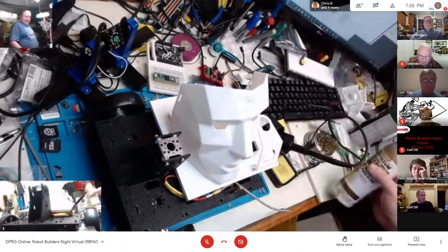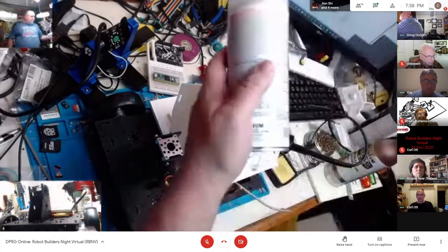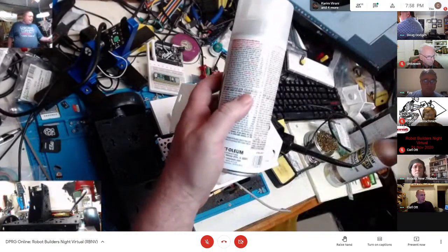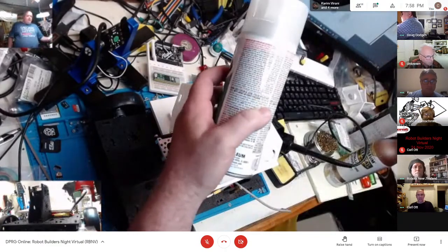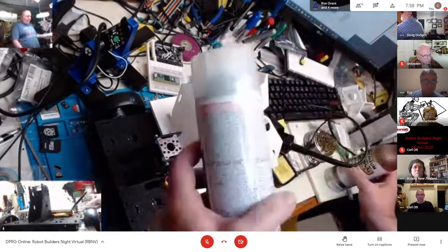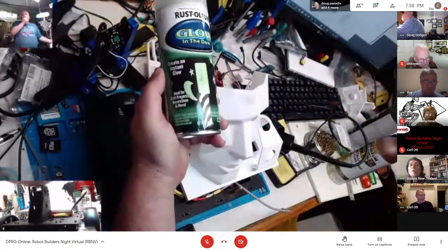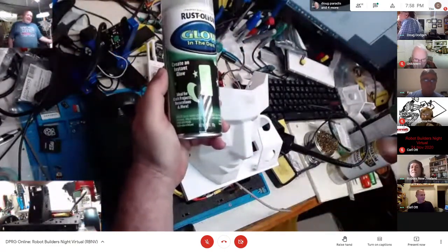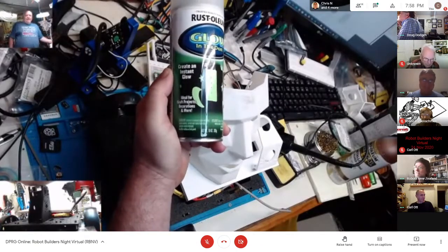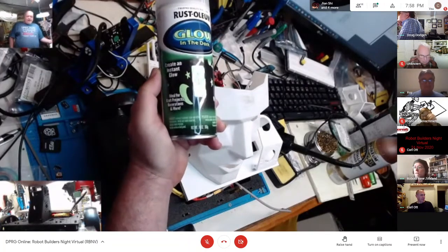And then the extra creepy factor, which is probably only going to be for me, is I found this can of paint. You notice it's clear, right? I haven't showed you the label yet. Okay, cool. So after I paint it with this and get a decent one, I'm going to paint it with this that is glow in the dark. I don't know how this is going to come out, but it sounded like a whole lot of fun. So we're going to give it a try.